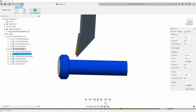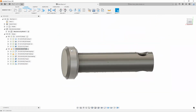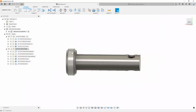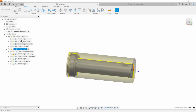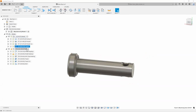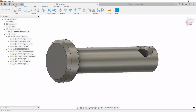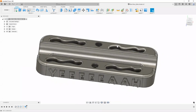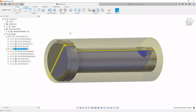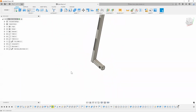So that roughs out our pin, finishes our pin, drills a hole, and we part it off. So we're 2 components down out of the 3. And it probably only took me a whole of 30 minutes or so to get all my components done. So the last thing I want to show you is how do we set up a 3D printer to print something in plastic. All right, so here's the little insert I have. Again, just to remind you where it goes, that goes into our bike right here.